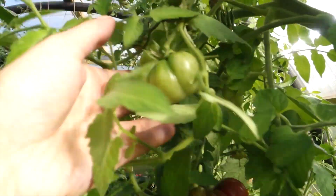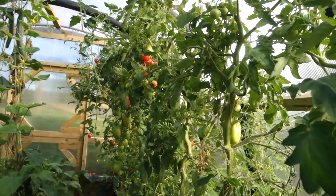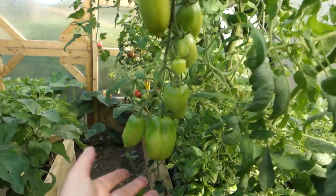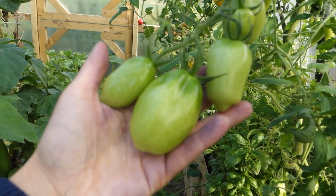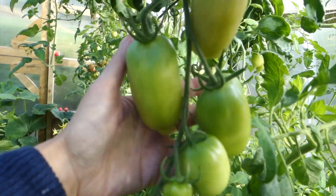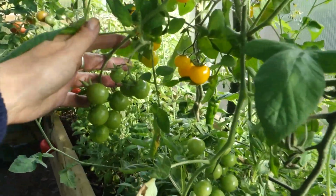And there are tons of green tomatoes too. Some of them will ripen, some won't, which is why I shared my green tomato chutney recipe with you not too long ago. And so if you have an overabundance of green tomatoes and you don't know what to do with them, head over to that video. I also have the recipe on my website, so you can print out the recipe, and it's green tomato chutney. And I have another recipe, green tomato relish, which is delicious as well.